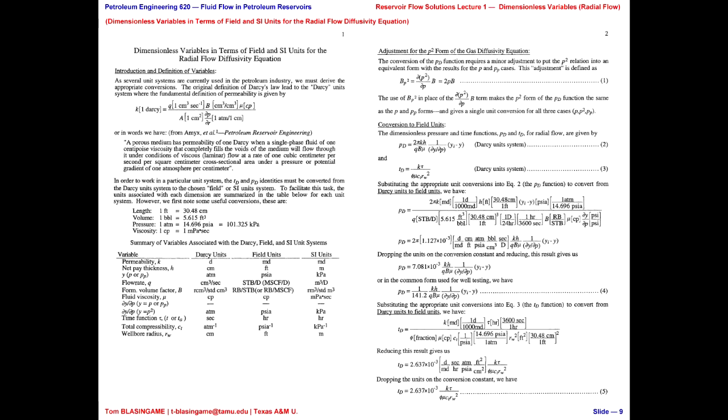Okay. So everybody always hated this in undergraduate, but you do it once, you do it right, you never forget it. So what are we going to do? We're going to take the definition of a Darcy, which is Darcy units, because we work in Darcy units. We're going to convert our problem into Darcy units. We're going to start with what we want and work our way back to Darcy units, which gives us the coefficient of what it takes to go backwards and forwards.